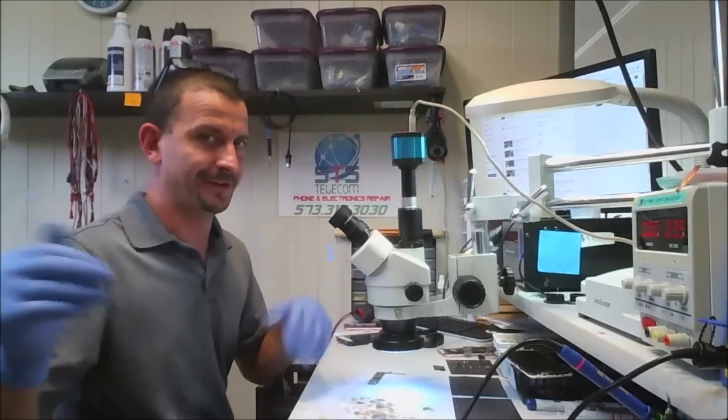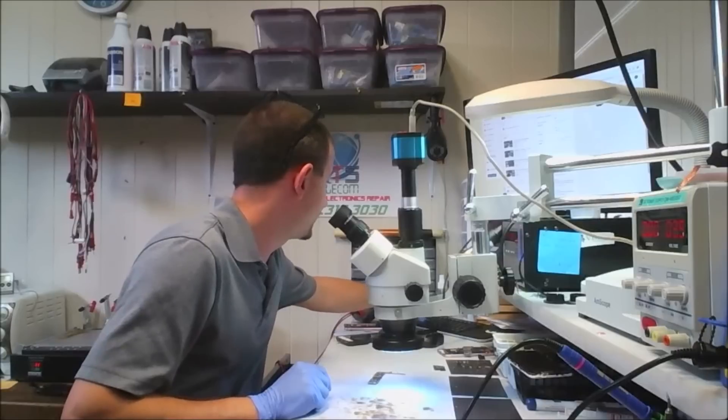A lot of interruptions — a lot of phone ringing and everything. I just soldered this chip on here and cleaned it with some alcohol and a toothbrush. That corner ball looked like total garbage, but this IC is actually going to be fine. What we're seeing there is a little bit of shine off the pad. The camera really doesn't do this thing justice. Looks pretty good — it's a little bit grainy, but I'm not going to nitpick over that because it will survive.